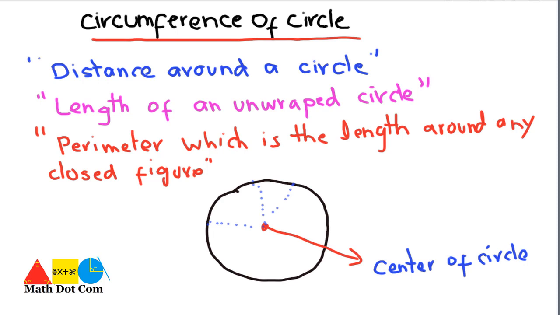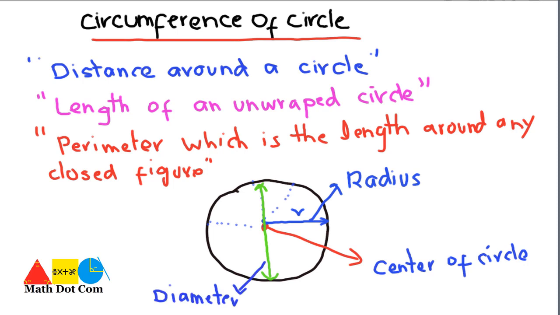The next part of the circle is the radius. This is the radius of the circle, and this is called the diameter of the circle — it is a line segment that passes through the center of the circle and touches both ends. When a line passes through the center and its endpoints lie on the edge of the circle, we call it a diameter. The green line represents the diameter, the blue line represents the radius, and the red point is the center.